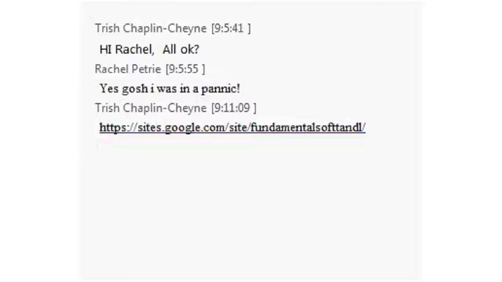In the conversation bar on the left-hand side of the screen, at the very top, I put a note saying, here's the link for the Google site we'll be using today. Can you all click on to the blue link that'll take you through to the Google site, please? Where's that? I can't see it, Trish. It's not there. Can you post it again? How strange. Can you see all our conversation on the left-hand side? Ah, beautiful. It's there now. Okay. That's weird.